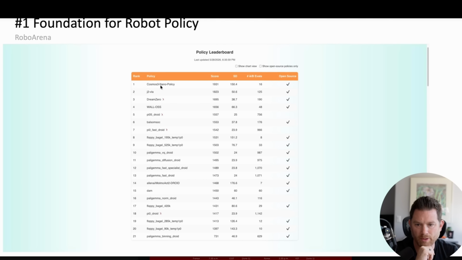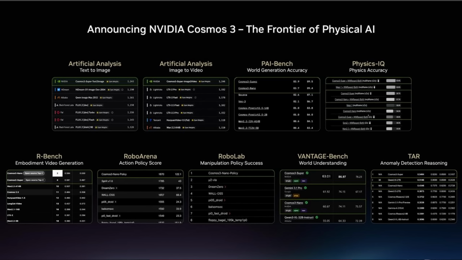And then for robot policy, Cosmos 3 Nano policy, which is what I ran, again, top of the leaderboard, beating out Dream 0, Pi 05 Droid. There's some ones you've seen here that you will know. It is just quite impressive what we've got. Just all these leaderboards that they are on the top of. So with that, it's just saying that this model is not just like a single model. It is, as we said at the start, like a mix of transformers. It's got two towers. It's got your reasoner, and then it's got your generator.